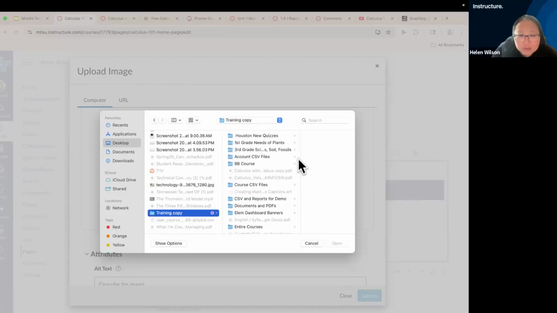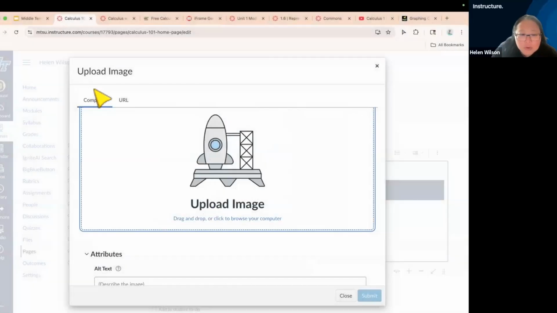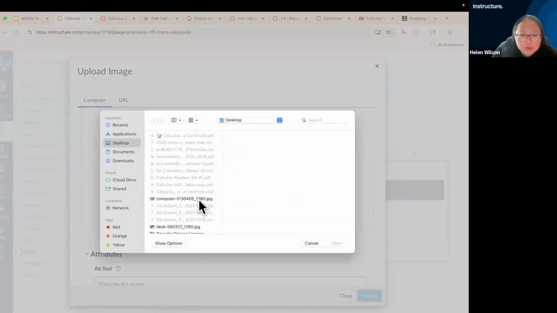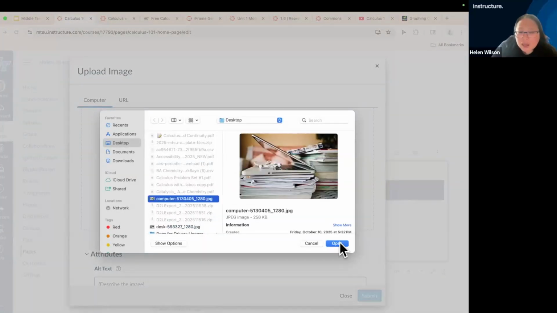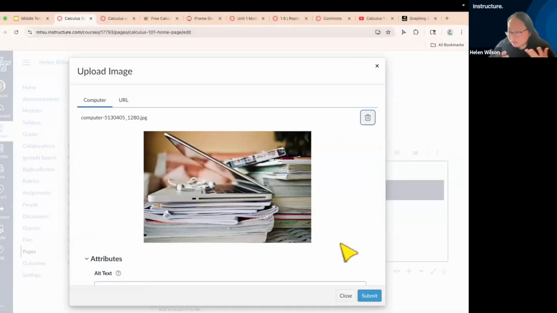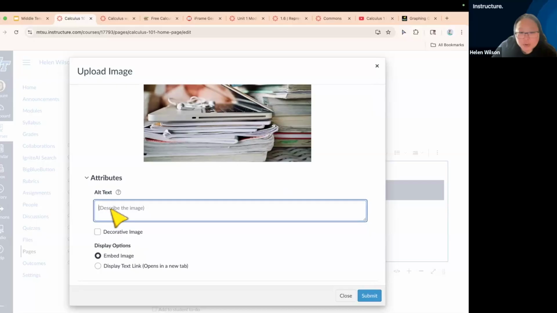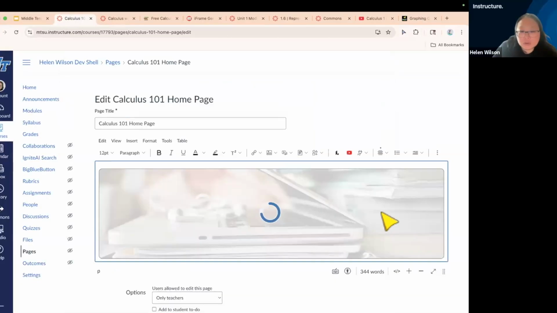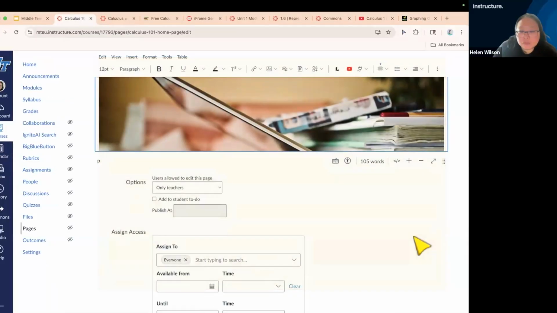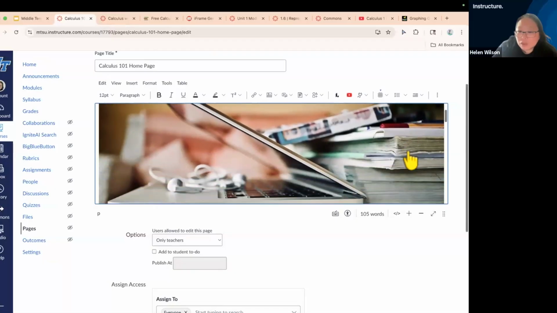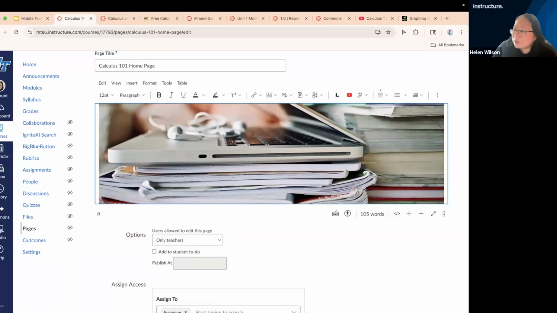I'll pick the same image. It's not properly sized, but this is the correct workflow for how to get your banner into the course. You just want to make sure to add the appropriate alt text as you do so. But that's the workflow anyway.